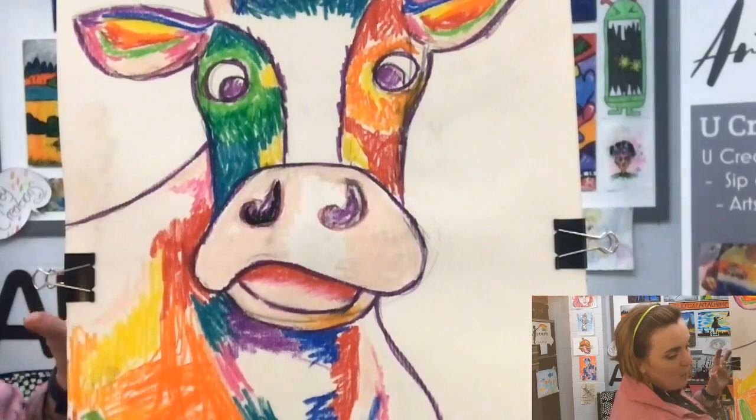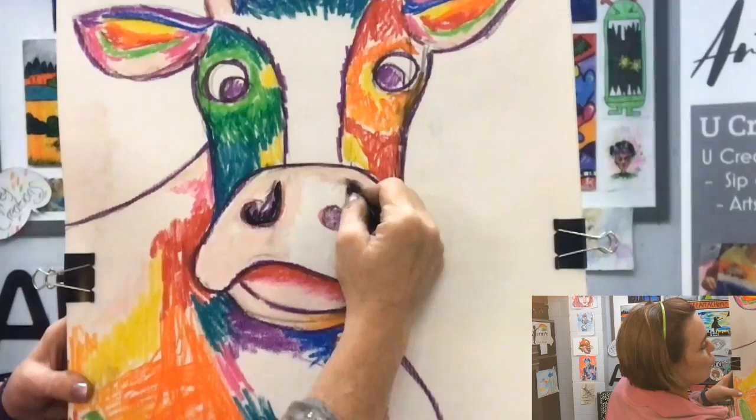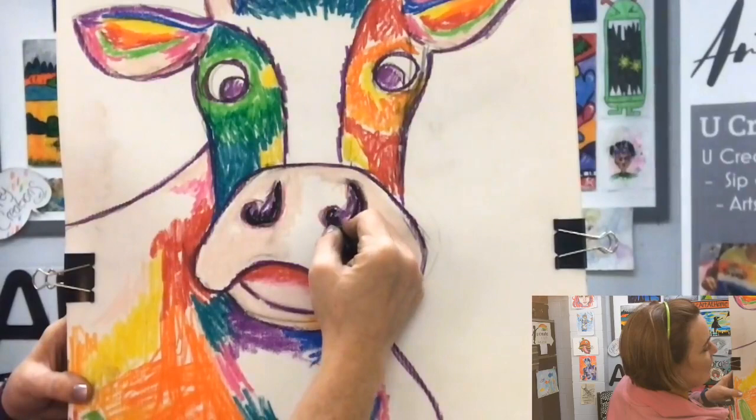Okay, so I'll show you again. Top of his nostril, round on the right hand side with the black and where the curve is, and then leave the rest as purple. And you get a sense of depth inside his nose.